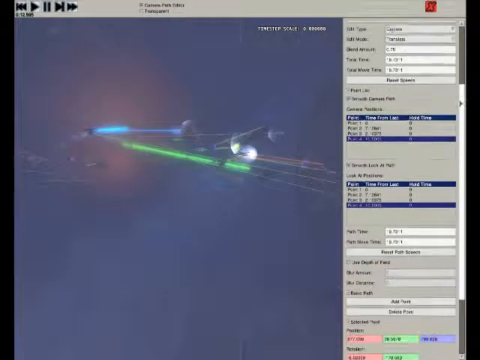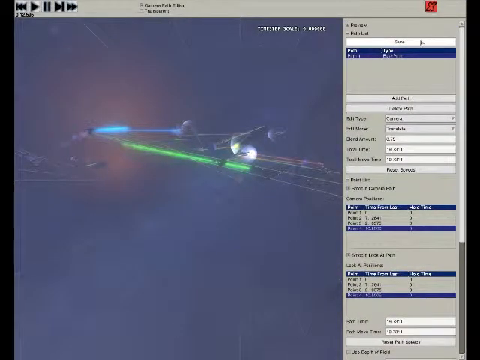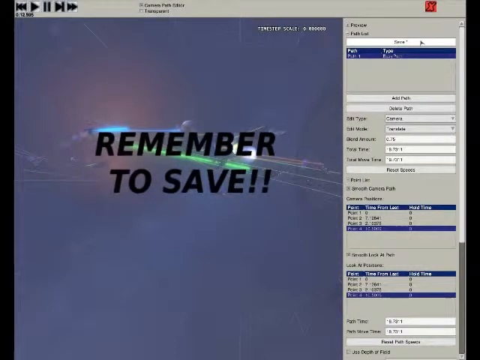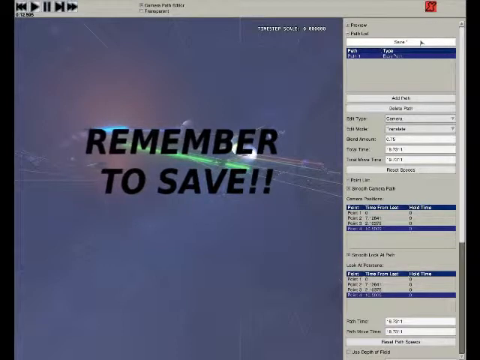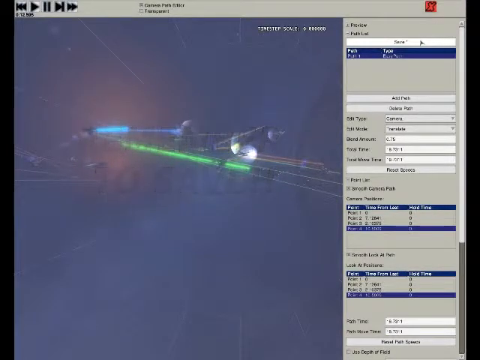Now, I forgot to mention that you need to hit save after you edit anything, because if you don't, the engine won't recognize it, and it'll just play the default. In any case, if you edit something, like you delete a point or fix a point or fix a hold time, whatever, you need to save it. Otherwise, it'll revert back to the previous version that you had. But the good thing is it won't auto delete what you did. So all you need to do is just go ahead and hit save.